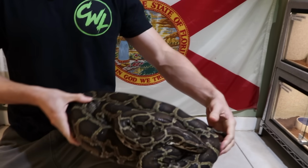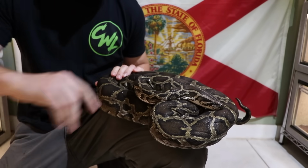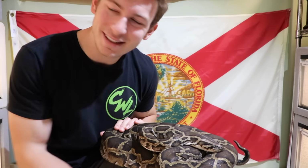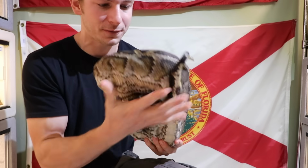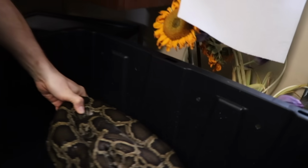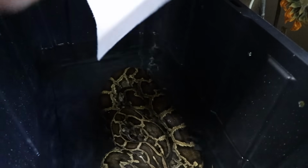So this is the Burmese python. We've got to defrost him for about a couple hours and make sure he's thawed all the way through the center. And let's get this going, guys. Let's feed Kevin the King Cobra. I just gotta go defrost this. Let's go put it in the tote. Here, come with me. So right here, it's a nice warm tote of water. We are gonna sit this python right there for a couple hours, and we're gonna come back when it's ready. I will see you then. Bye.